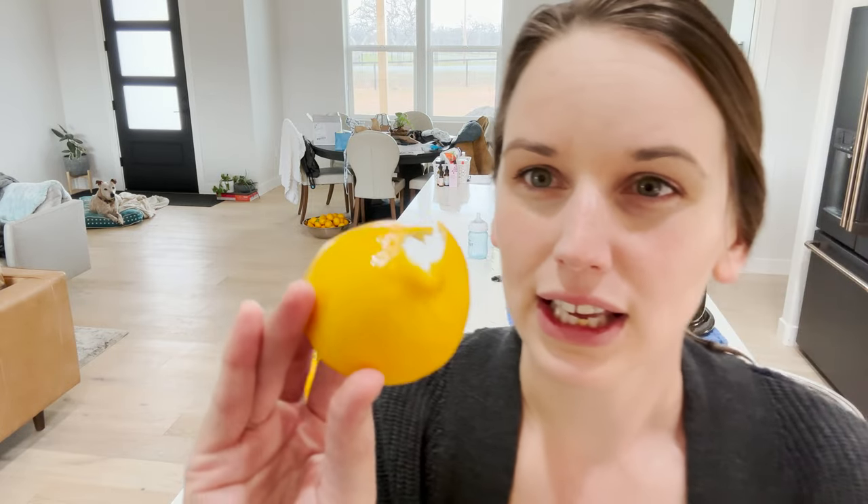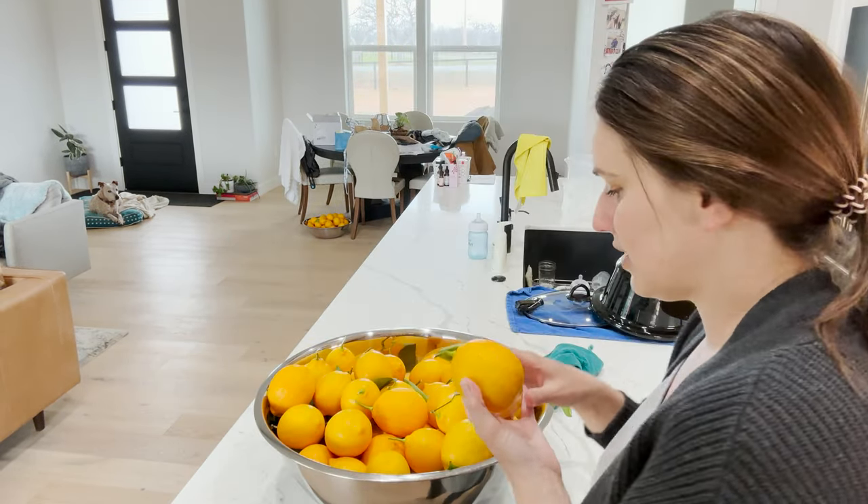I'm really excited for this. I think I'm going to save the peels — leave me in the comments what you think I should do with them. I have some ideas, like maybe dehydrating or freeze drying. I don't have a freeze dryer but my mom does, so I could freeze dry them. Let me know your ideas for lemon peel. These are just really beautiful lemons — the two bowls together I weighed and it's 36 pounds of lemons. Let's get started peeling all these, then juicing them, and then let's can them up.